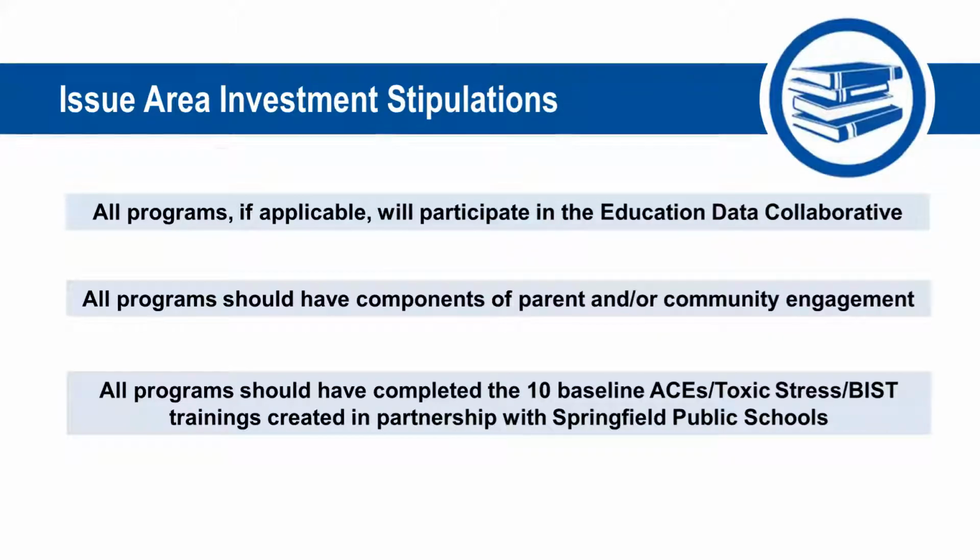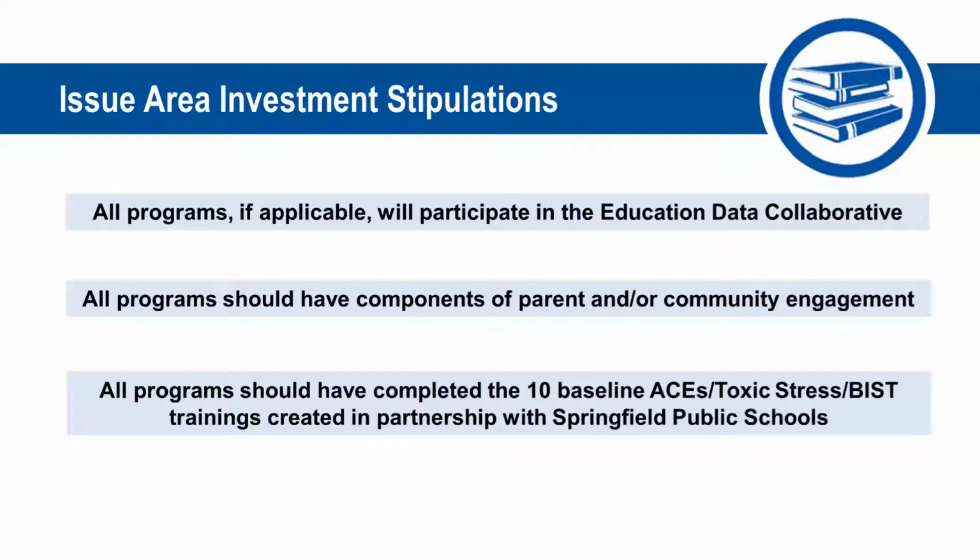The investment area stipulations for education include being a part of the data collaborative, if that applies to your program. If you're an early childhood program, we will probably work with you to be part of a different collaborative. But if you're addressing K-5 and even 6 through 12, we do mandate that you participate in the education data collaborative. We also highly stress parent and community engagement, and for further information about that, please read the request for application and or visit the webinar number 3 for education.